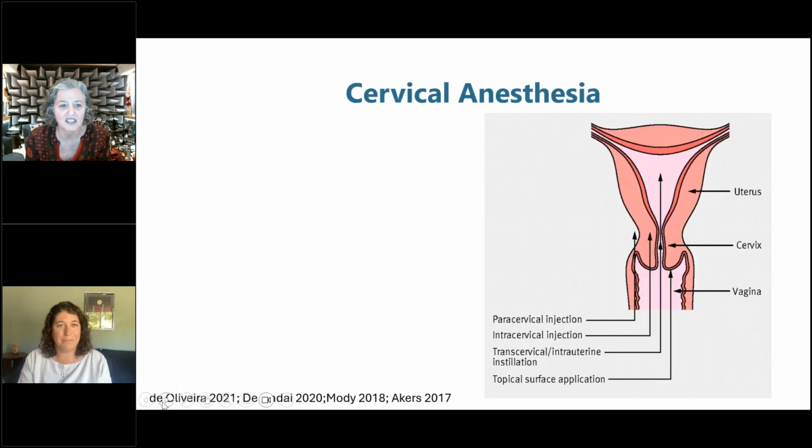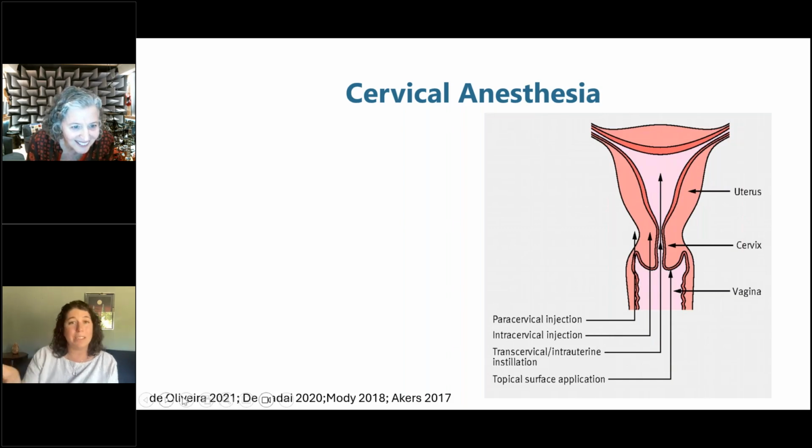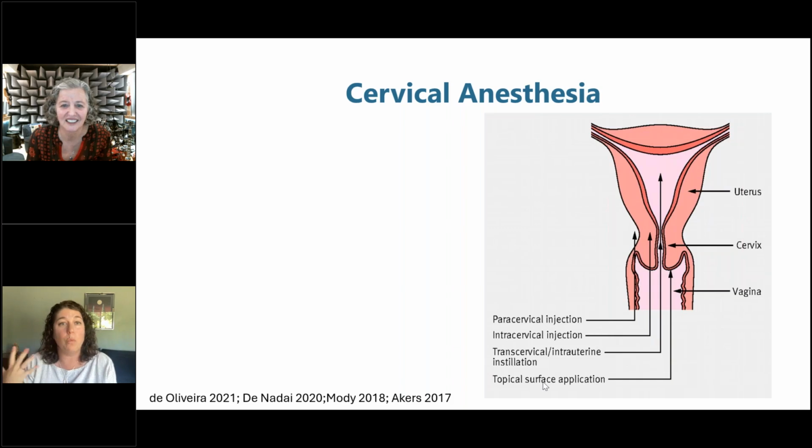Cervical anesthesia. So yeah, there have been some questions coming in. When we say paracervical block, when we say intracervical block, what are we talking about? Really, it just boils down to where we are giving the anesthetic. When we're talking about a paracervical block, and we have pictures that are going to show this in more detail, we're really targeting those uterine ligaments, going at the cervicovaginal junction.